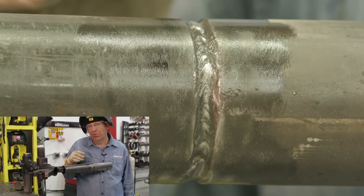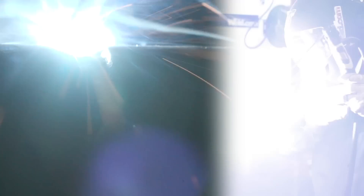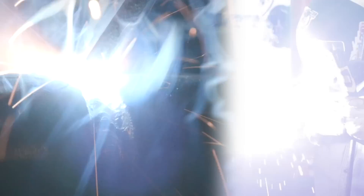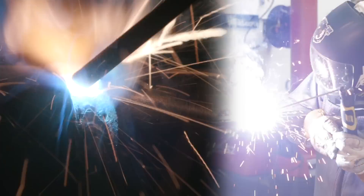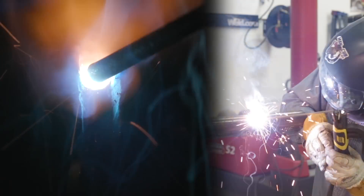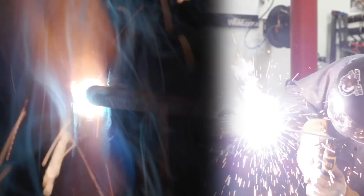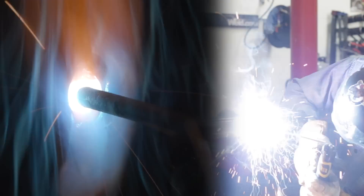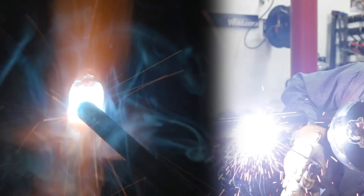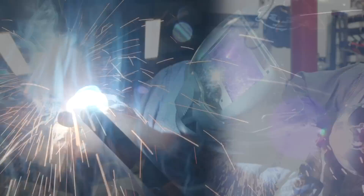We're going to run a quick fill. You can kind of tell that I've got some filling to do here. We're going to stay at the same amperage. I'm going to use a mirror, still running 1/8-inch 6010. We're going to do a quick fill pass in here and try to bring this up to flush, then let it cool off, clean it up, and go to cap. My fill pass technique is just real small circles. Referencing the center of the pipe so I can get that lead angle and force the slag up on top, just doing real small circles on the way down as I do this transition.